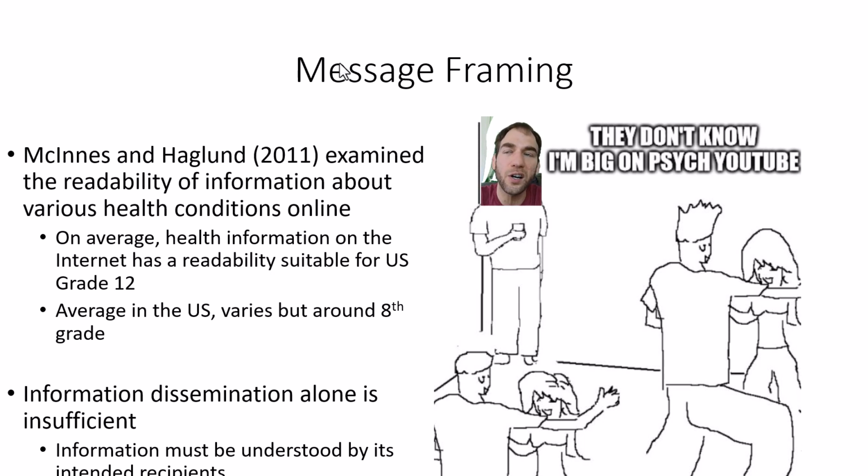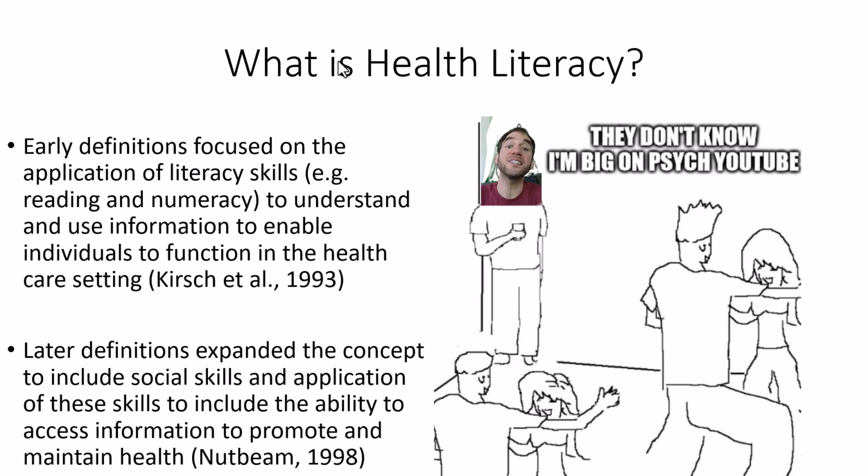So basically, these researchers argued and found that just pumping information online is not sufficient to change health-related behaviors. People in general have to be able to read and understand the information to be able to act on it. This is about making sure the information you provide is interpretable to non-experts in your field, being aware of literacy rates within a given context, and using different ways of communicating that people can better understand given their circumstances. Which naturally leads us to health literacy.